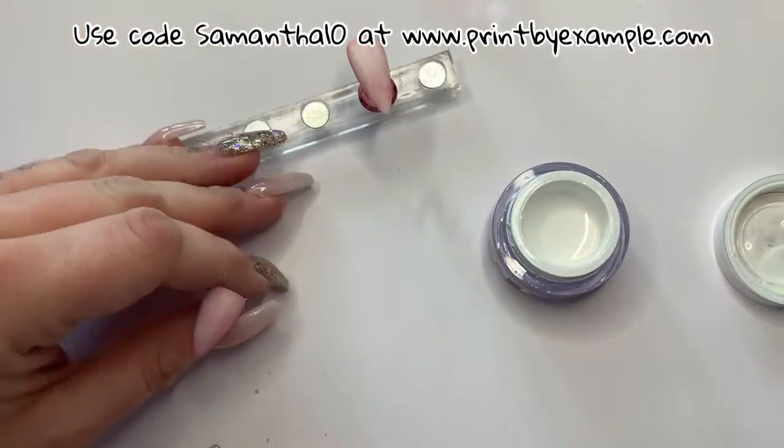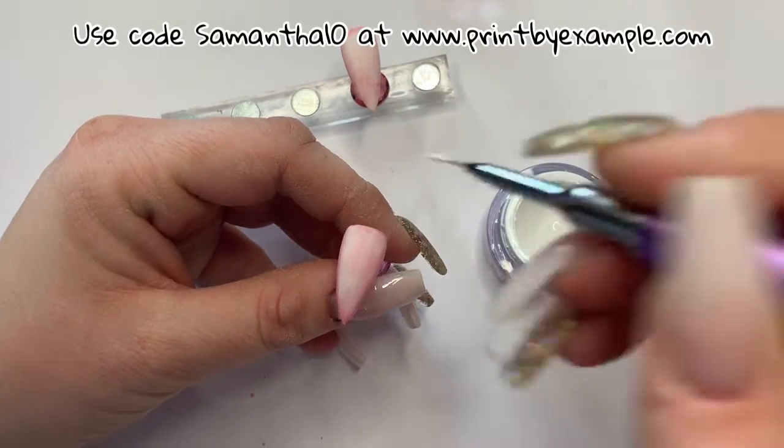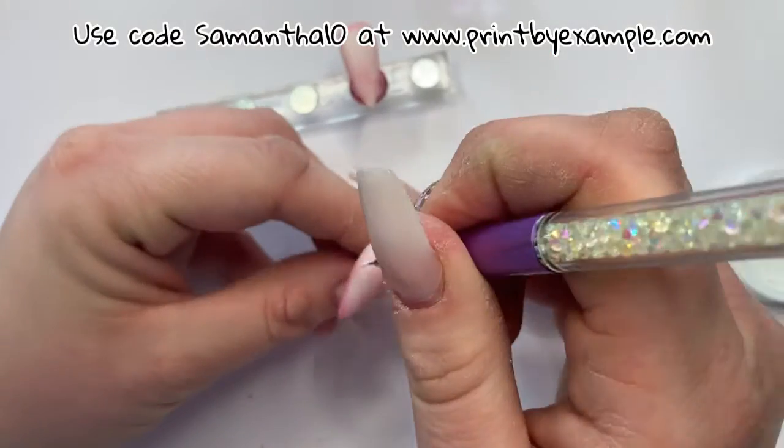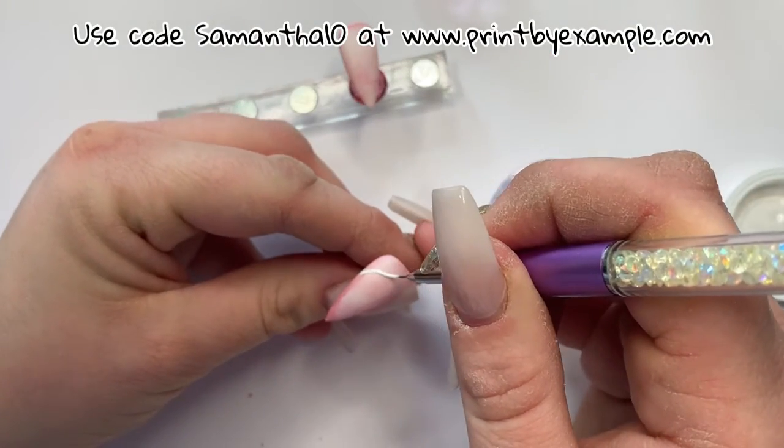On this nail now, I will be drawing a circle with the white gel paint, which will be a background for some stamping that I'll be doing later on. Once I'm happy with how the circle is placed, I'll then cure in the lamp for 60 seconds.